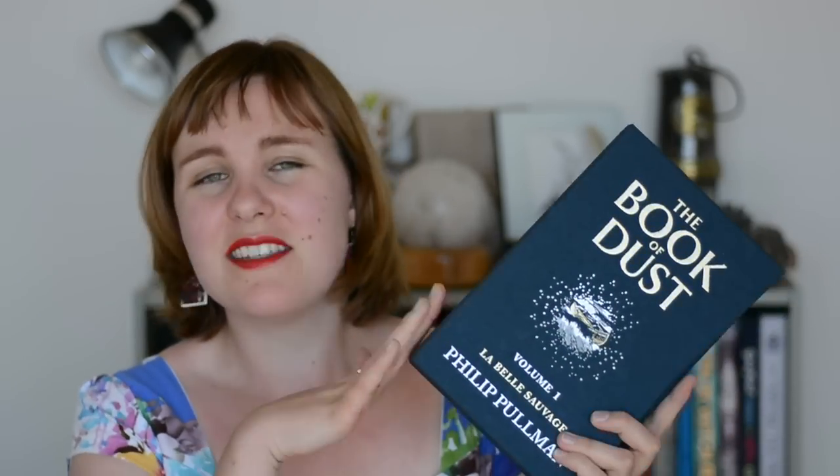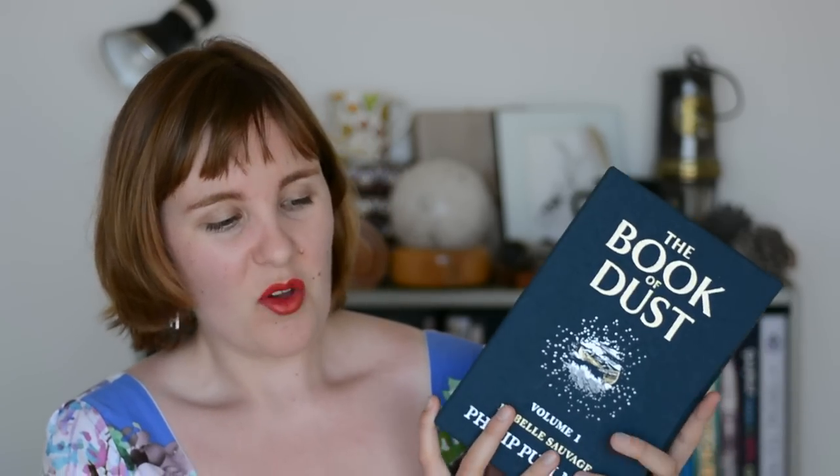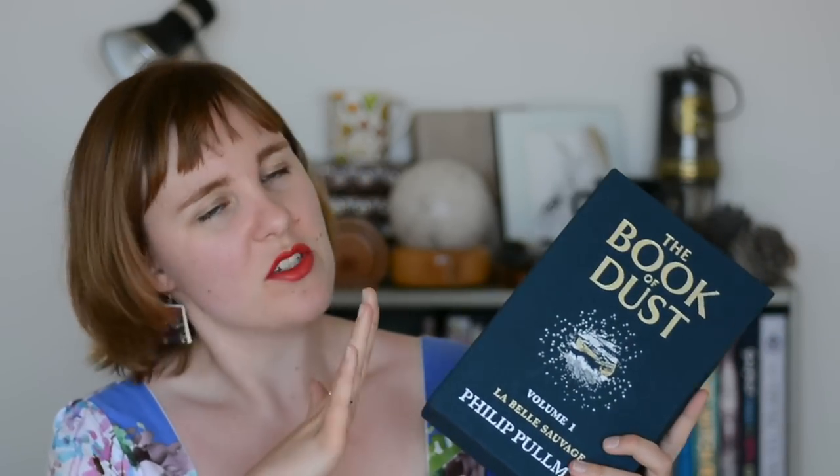It's summer here in New Zealand, but if you're in the northern hemisphere enjoying a colder winter, this would be the perfect book to snuggle up by the fire with. Another book that fits that vibe is The Book of Dust by Philip Pullman — the first volume, La Belle Sauvage. This is a special edition but the usual hardback edition is also beautiful and a great read. Anyone who enjoyed His Dark Materials will love going back into that world, and it's one of those children's books with so much depth that literary fiction fans will enjoy it too.